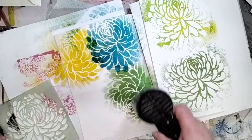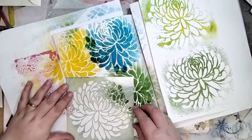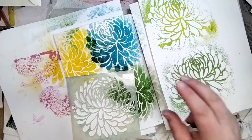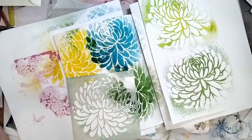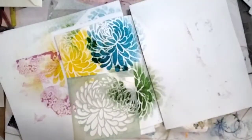So we'll take that one there. And then I'm going to go in for a really sort of bold bubblegum pink. Right, so we're going to try and get as much of it on as possible. I feel like I should have done that with the yellow, but I don't know, I do like the blue lagoon. I'm just going to talk to myself just for a second. Right, okay, let me put that to the side.